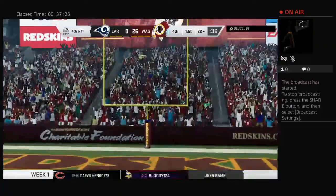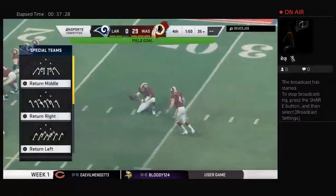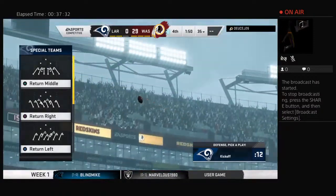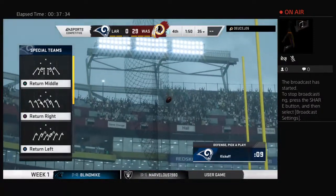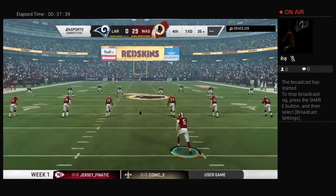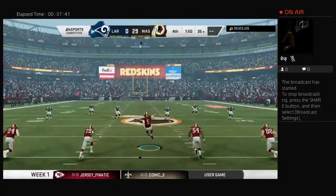And his kick is good. That will push the lead up from 26, and it grows up to 29. So it's 3 more points, and that widens this thing out even further here in the 4th. And you know, in this league you can never have enough points, but this widens it out, as you said, and now it's all about ball control, isn't it?